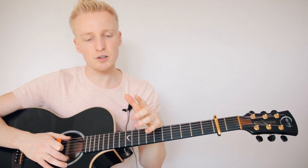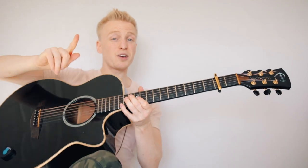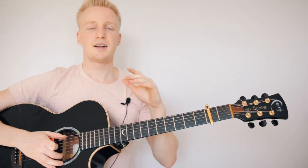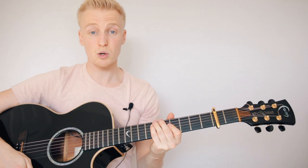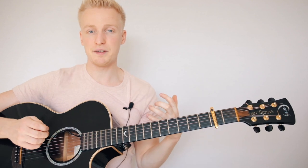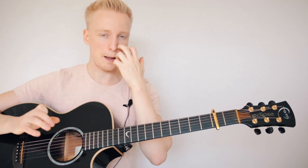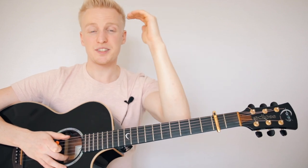Now after the second chorus, we do go into a loud chorus, okay? We also finish the whole song on a loud chorus too. So this is pretty much one final rhythm we have to learn, okay? Now, if you're in a rush, you can just use the rhythm I've already shown you for the chorus, okay? But personally, I like to do a more adapted version when it gets louder, okay? So just to clarify, we have verse, pre-chorus, chorus.